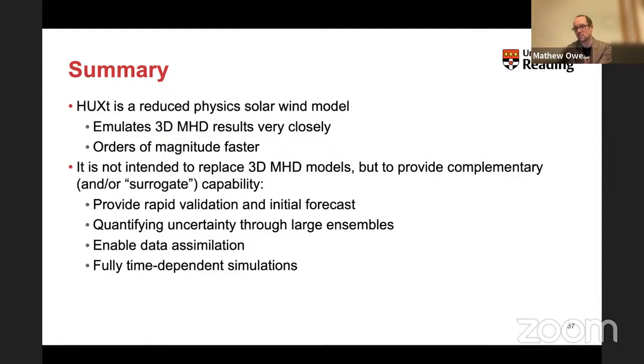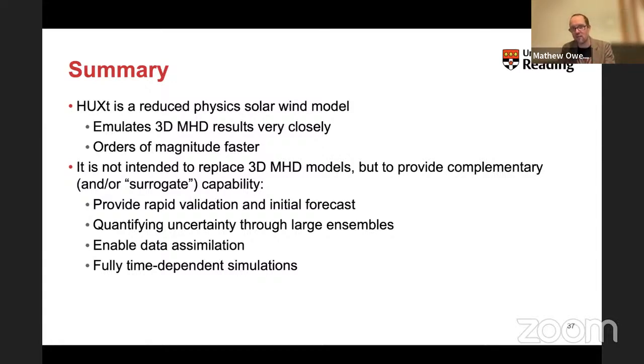It's hard because we don't know what the CME properties are, and we don't really know what the solar wind that CME is propagating into either. So instead of concentrating on making your solar wind model as sophisticated as possible, I think there's value in investigating the uncertainty in your driving conditions. So we use HUXt for this.